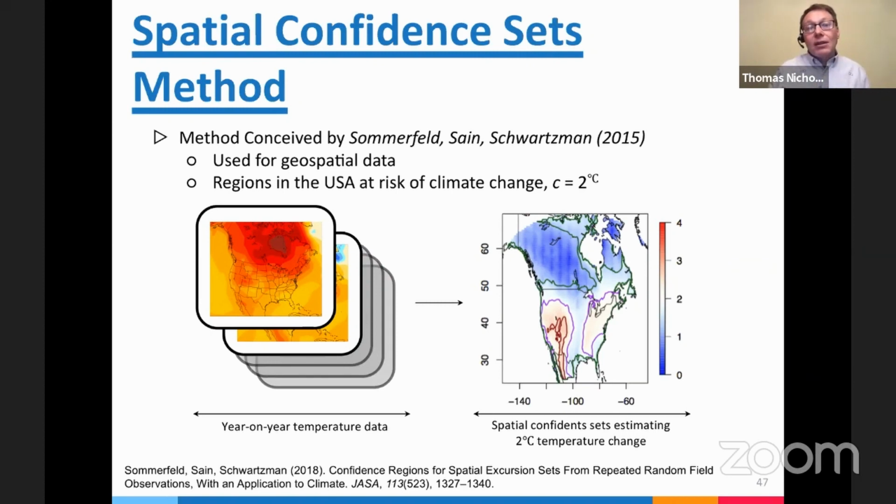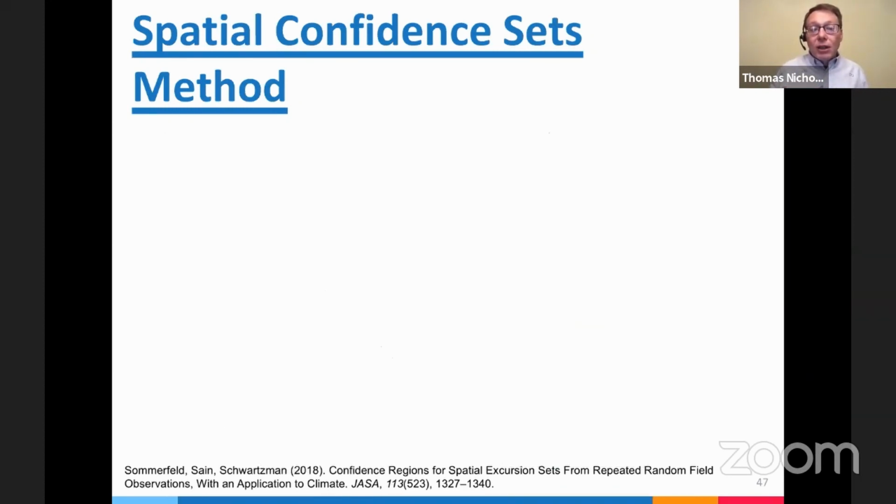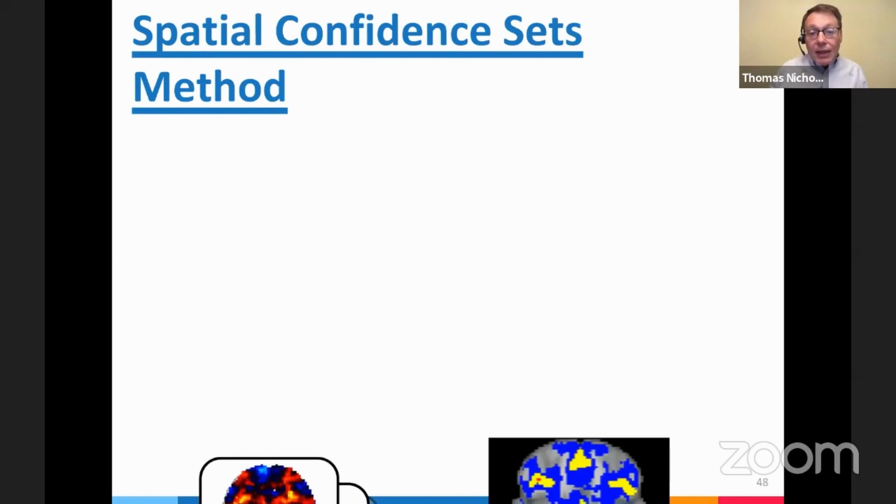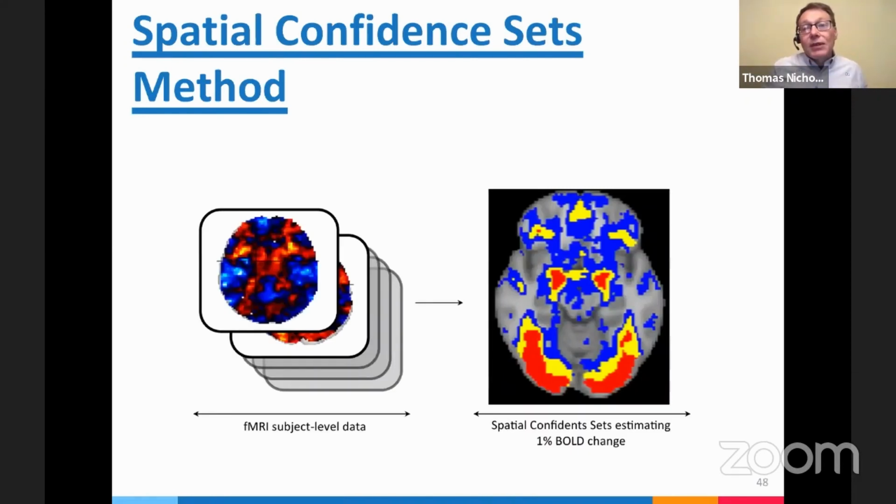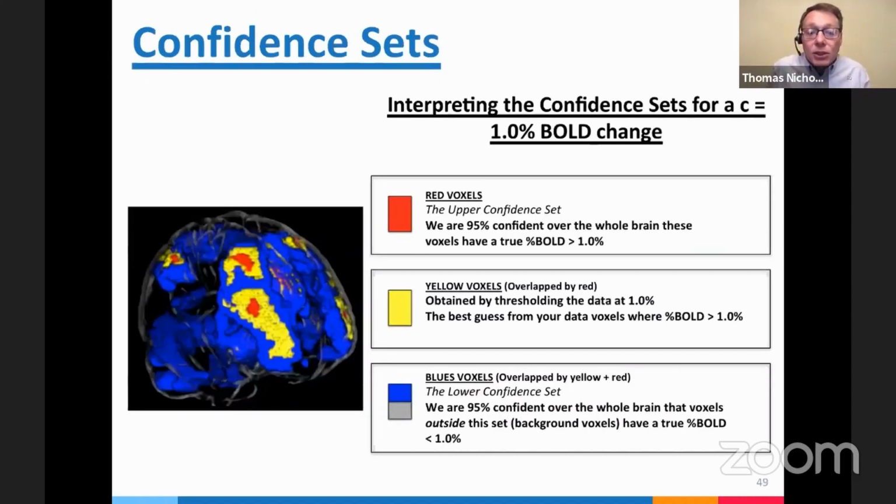And I thought, oh, that's great. Let's do that for brain images. Let's take our images, create a set where we threshold them, call it a cluster, and then find an inner region and an outer region, and they would have the following interpretation. So let's start in the middle, the yellow. The yellow is where we get a normal sort of cluster.